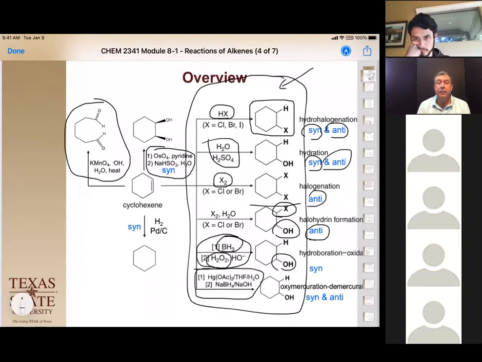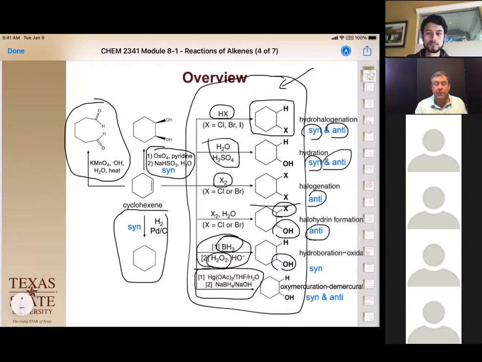And the last thing we can do, it technically is an addition reaction. We can add hydrogen across that double bond. And that can take it all the way back down to a hydrocarbon. So we're basically starting with something with a functional group, doing an elimination reaction to give us an alkene, and then get rid of it so we're back down to an unfunctionalized hydrocarbon. And we're going to learn all of those in this chapter.